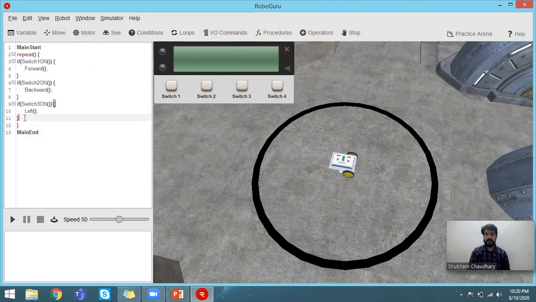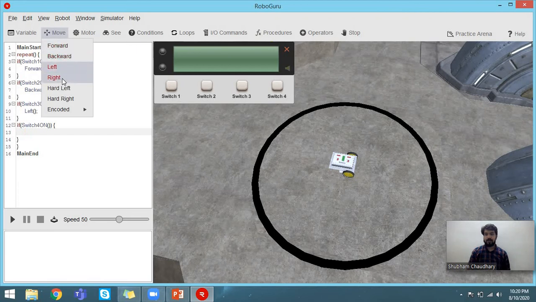Then again, we go to if and add a condition, the condition will be switch 4 on. Now robot should move right. Okay, so these are the 4 conditions for all the 4 switches.